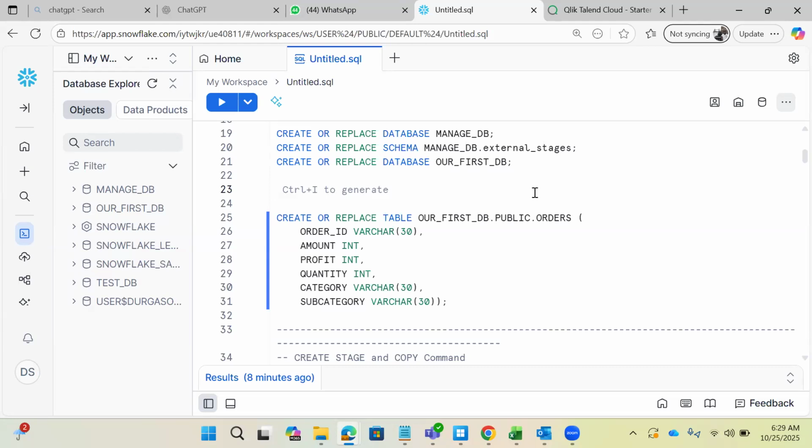In case of OLTP, it is vice versa: you create n number of tables, divide the data into multiple tables, normalization, store the data in all those tables, and then read the data from the multiple tables. So there are pros and cons between the two. Someone may say that if you have multiple tables, then implementing code becomes difficult because you need to join all the tables and bring the data, and somewhere it will take time.